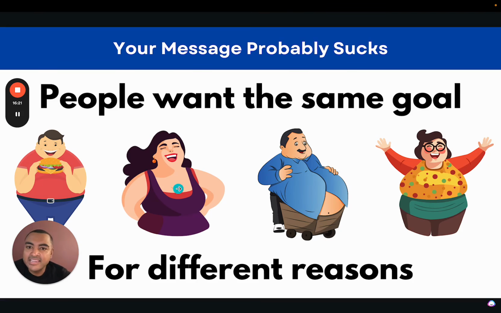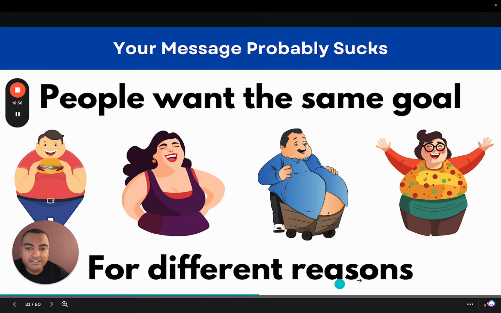Now, let's say this lady is engaged and she's getting married in a year. So her motivation is to go lose weight so she can fit into her dream wedding dress. And then let's say this guy right here went to the doctor and the doctor told him he has 6 months to live unless he loses the 100 pounds. So his goal is based around survival, right? And then this lady here, let's say that she has 3 kids and one of her kids said, Mommy, you don't look so good. And so her motivation is to be healthy for her kids. So what I'm saying here is that you can have different people wanting the same result for different reasons.